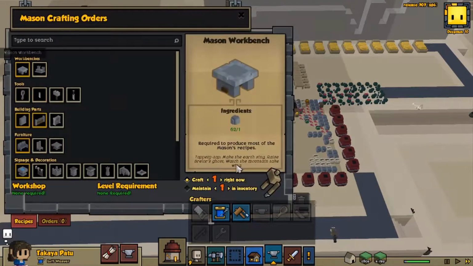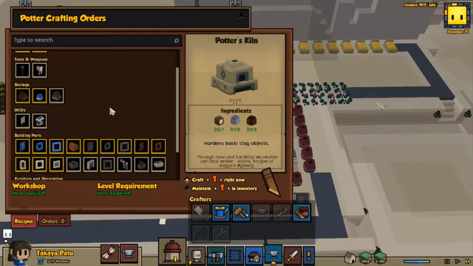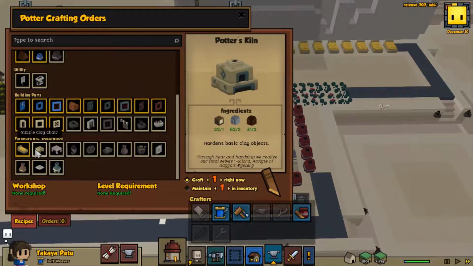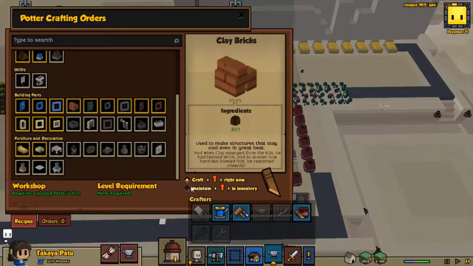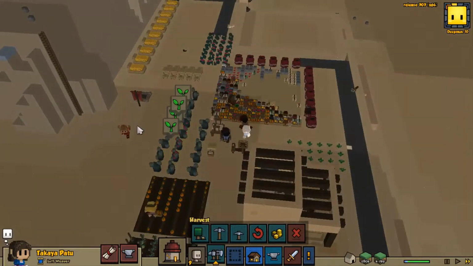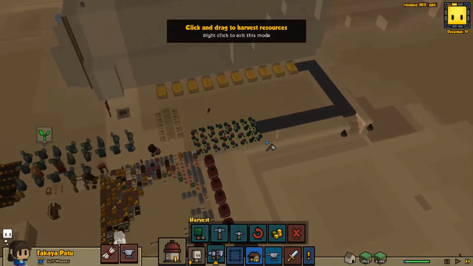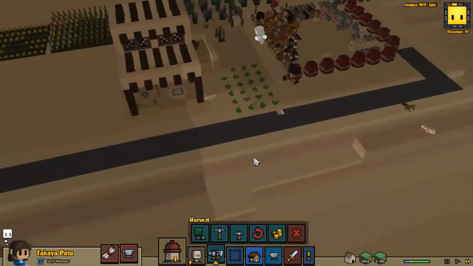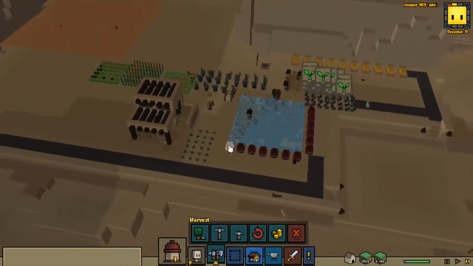Let's go ahead and get our mason. Get you your workbench set up. And we've got a new potter, which means we need to start making just some basic stuff here again. So let's get a bunch of these bricks maintained. Let's have you maintain 20 clay bricks so that when we start building stuff, we have those stockpiled. Some harvesting going. Got a lot of plants to harvest. Why is that not done? Okay, it is. All right.